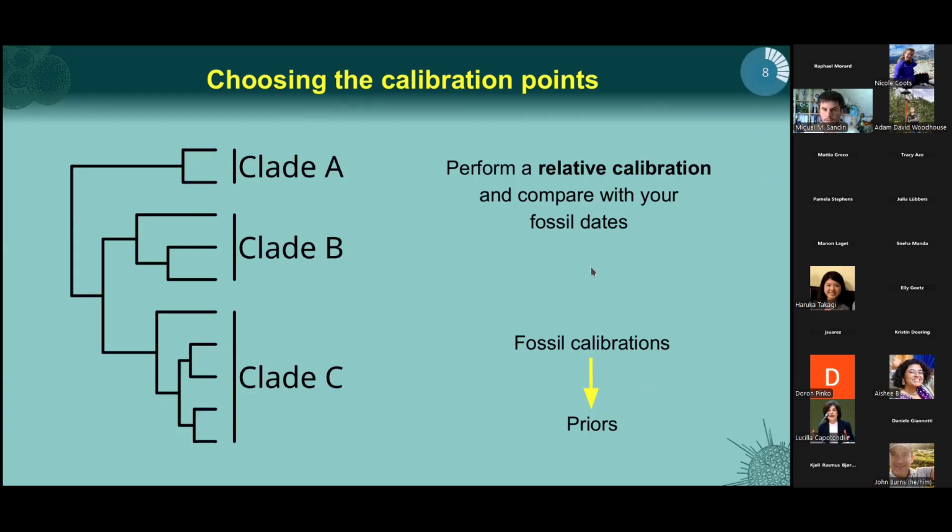So if we have our scientific question and our data clear, and we have chosen an approach, probably the first thing that I would do to start calibrating a tree is to perform a relative calibration and then compare that tree with your fossils. By a relative calibration, I mean that you run the molecular clock as you want it to be, with all the model assumptions and everything, except with no fossil calibrations to begin. Like this, you see the relative and natural timing of the tree. At this point, you are not interested in absolute dates, but more in the relative timing between the different clades. And now we can map our knowledge of the fossil record and start choosing fossil calibrations that we want to use or not.